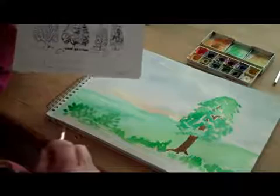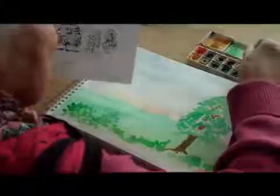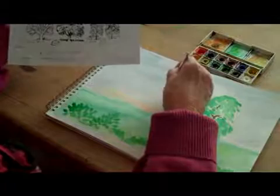I'm going to put, just for a bit of fun, a couple of birds flying in the distance. And we will just put a little bird there and another little bird there, so they're getting closer. There we are.